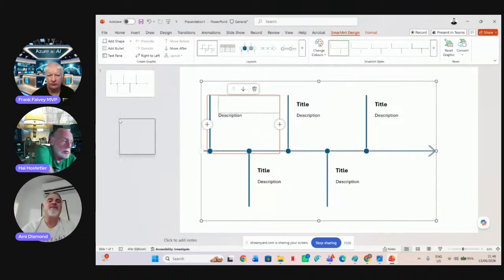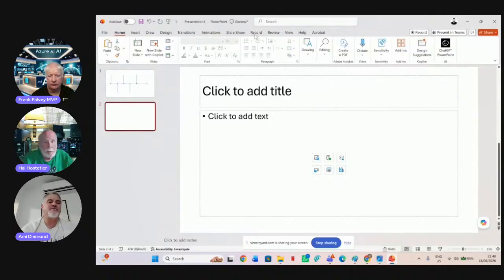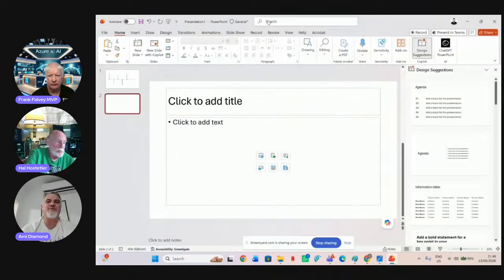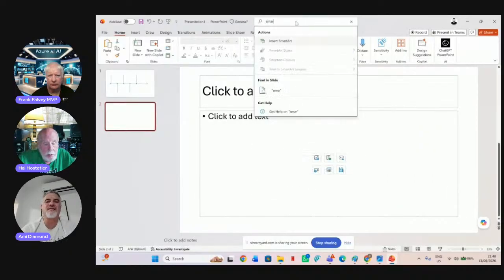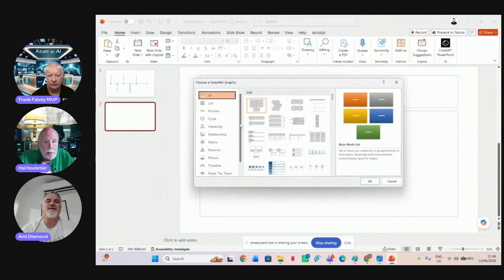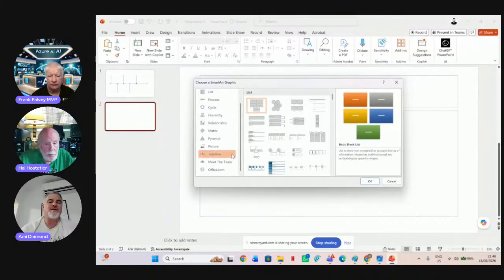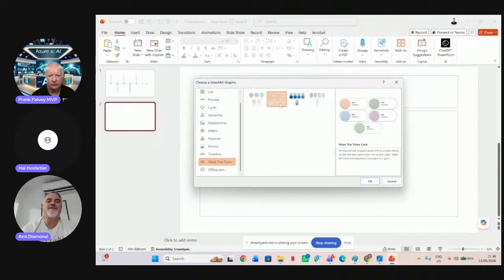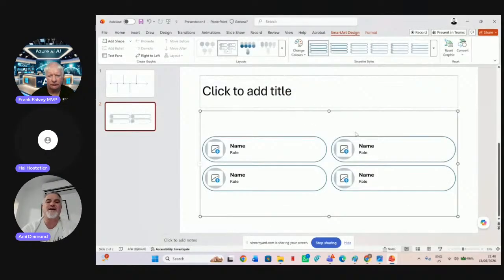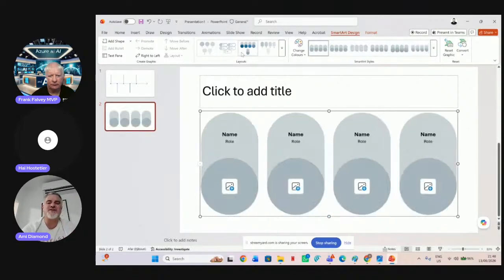And the other one, so maybe I'll add a new slide, is if we go again to SmartArt, meet the team. Here's an example. You could add people and it creates it, but you can change it to look like this.